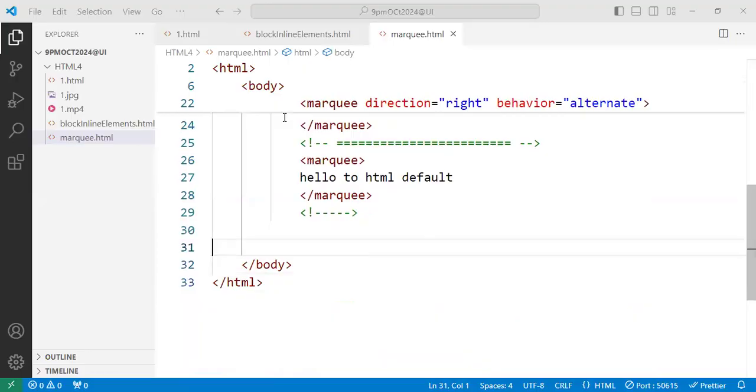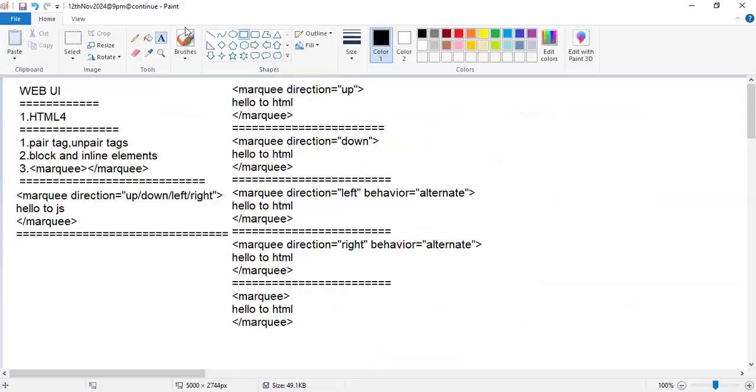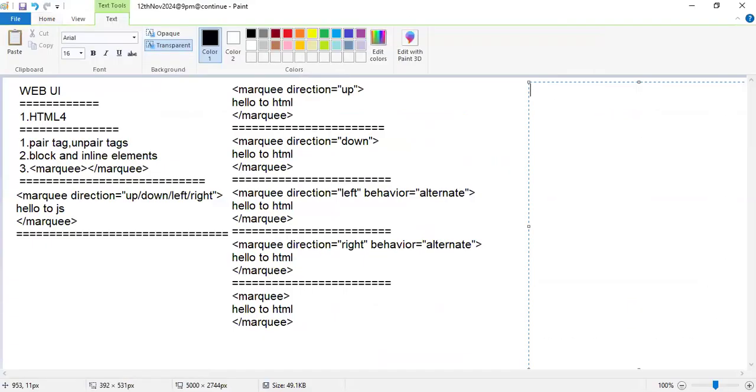Next, after this, I'm going for the next program. Generally, in the HTML4 topic, I'll cover first program as pair tags, unpair tags. Second program, I'll continue on block and inline elements. Third program is on marquee tag.